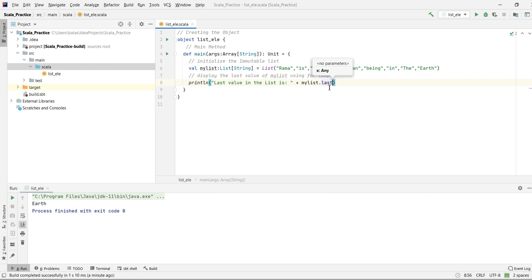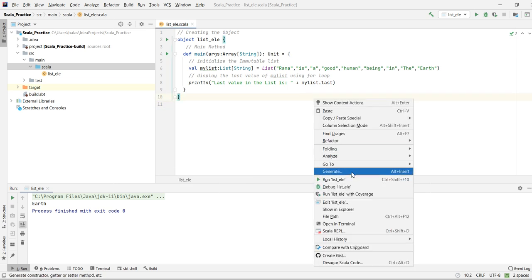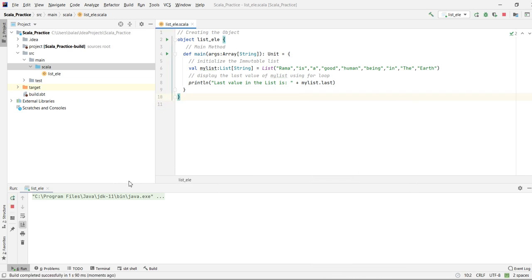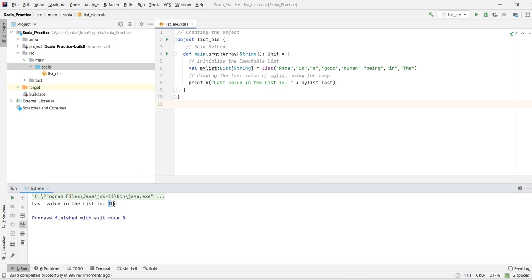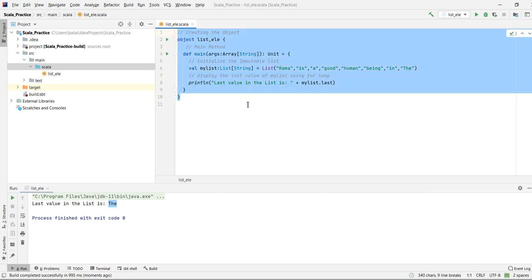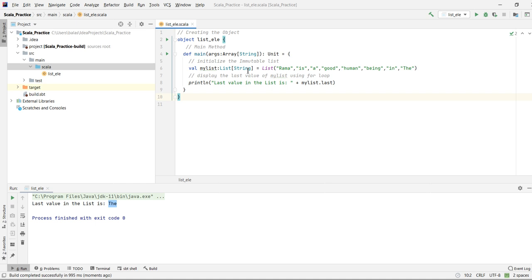We can straight away apply the last function to the list. This will fetch the last element. We are getting Earth. Now let's remove this Earth and see, this time it will fetch the previous element. So this is how we can use the last function for various data types.